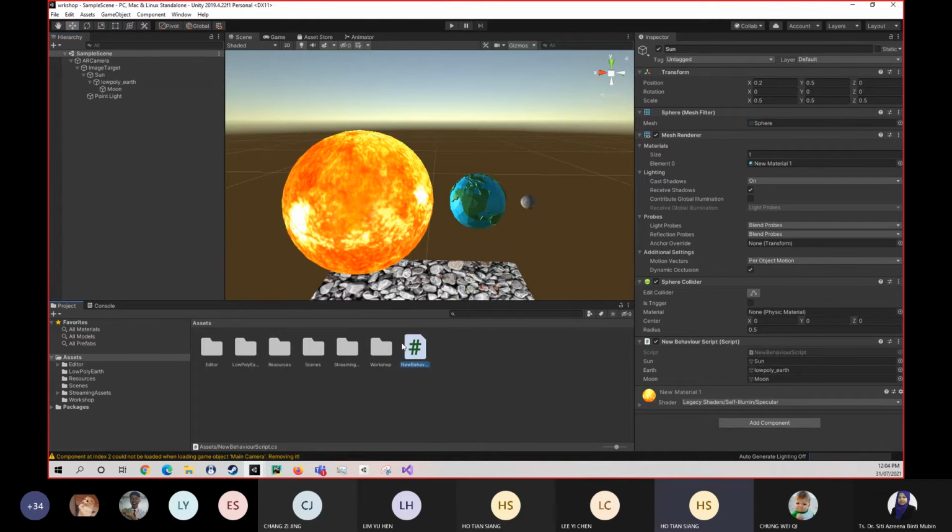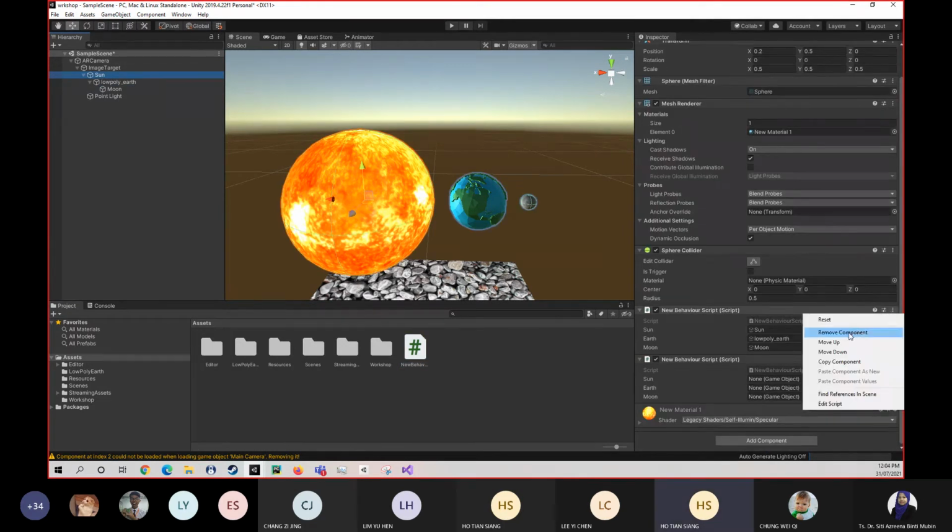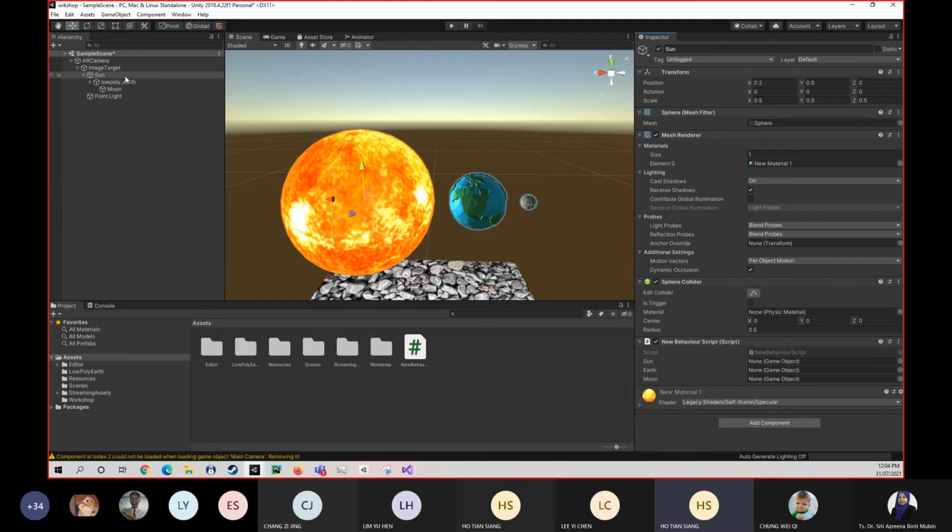You save the code, and after you save the code, drag your code into the sun. Then you click on the sun, and you can see there's a new behavior script here. Drag the corresponding game object into it. For example, the sun, you just drag the sun, then the Earth into the Earth, then the moon into the moon. And make sure that your Earth is a child of the sun, and your moon is a child of the Earth.